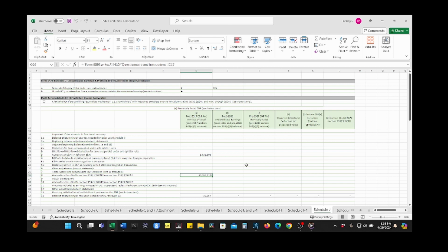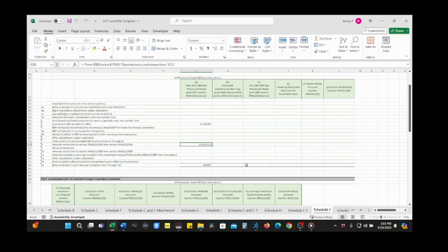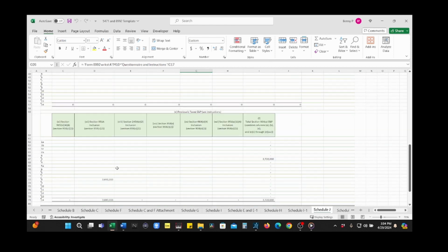So, in our example, we start off with the current year earnings and profits on line 3, column A, which are the untaxed earnings and profits for the year. After we come up with the GILTI inclusion on Form 8992, which we'll cover later, we need to reclass this earnings and profits to its appropriate PTEP account. Here we've reclassed the GILTI amount, calculated from the Form 8992, converted it back to functional currency, and reclassed this amount to the appropriate PTEP account for GILTI.